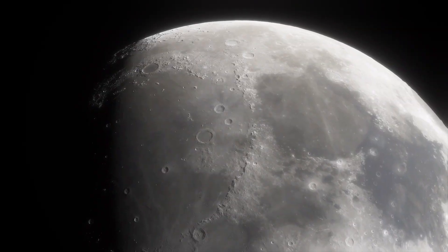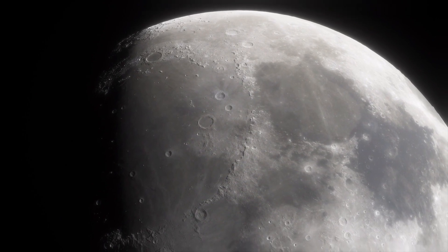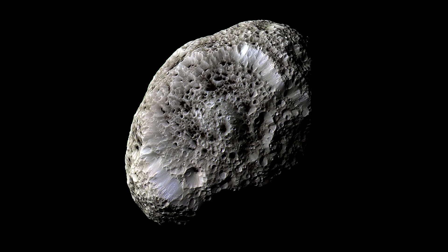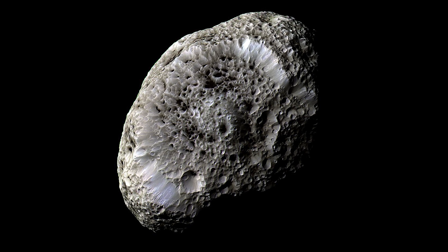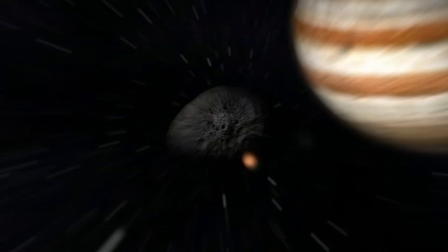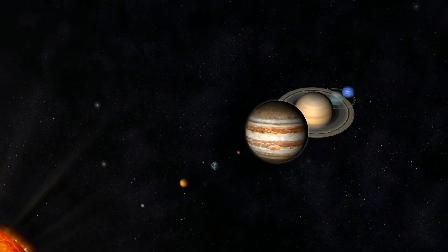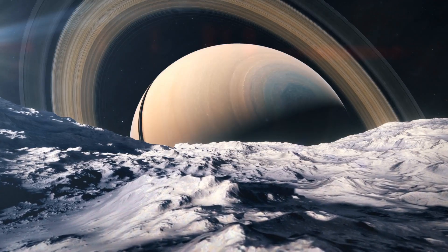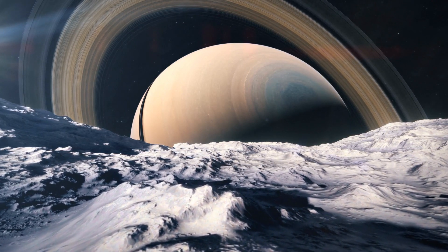Before the discovery of the particle beam, Hyperion had long been a fascinating subject in the eyes of astronomers. First and foremost, Hyperion does not come in the classic spherical shape we envision when we think of moons across the solar system. Rather, the shape is referred to as non-ellipsoidal, meaning the moon has no equilibrium or balance with its gravity and pressure gradient force. Hyperion is thought to be one of the biggest objects in our solar system that does not come as a sphere, and is the second-largest moon of its kind, only smaller than one of Neptune's satellites, called Proteus.